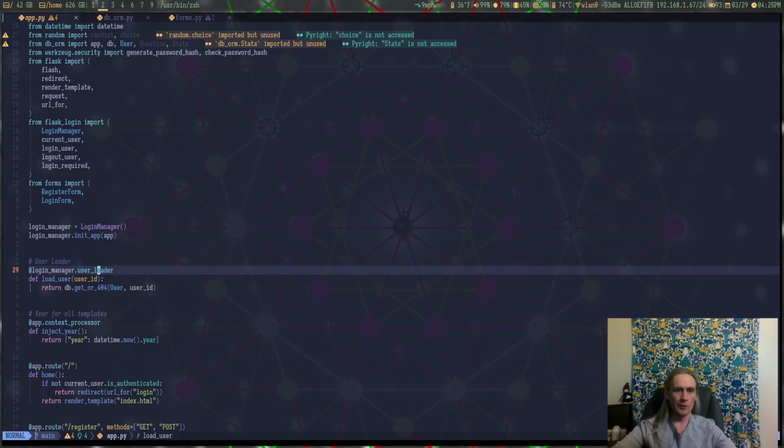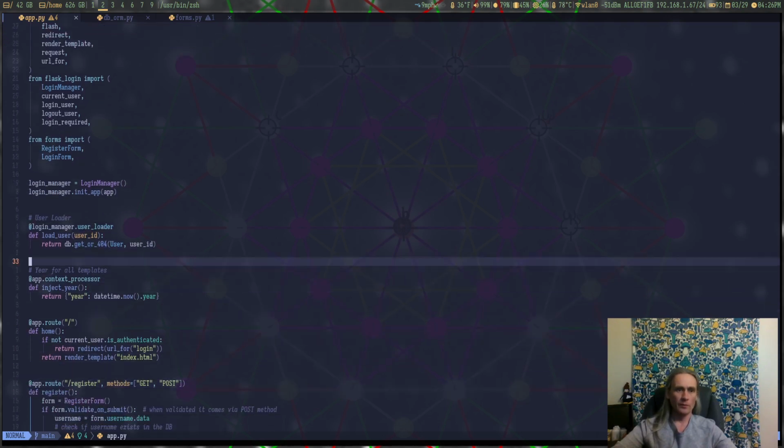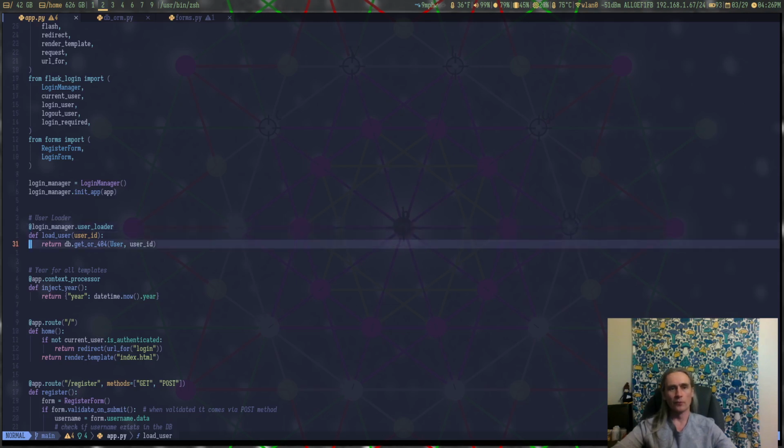And here is the function that helps the login manager. You see there's a decorator, @login_manager.user_loader, and this function will work if we need to load a user, if a user logs in on the website, signing in, and it just retrieves the user and returns it.